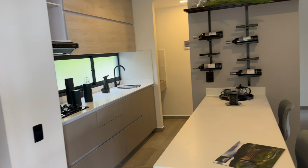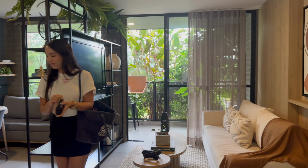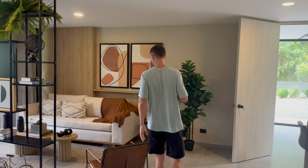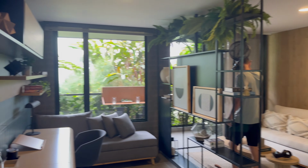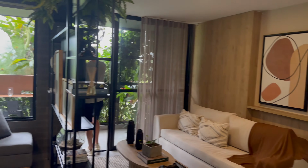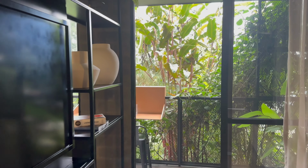But from what I've seen in the past and from talking to people, we have a project in Envigado, Terra Verde. They're supposed to be done hopefully in a year. We do know people that this is pretty much all they do. They don't even work. They just invest in these pre-construction projects and they flip them before they're done for, you know, 40 to 50% profit. And also for taxes, if you do sell this before it's completed, there's some tax advantages to where you don't have to pay taxes. I'm going to have Luisa explain this actually.